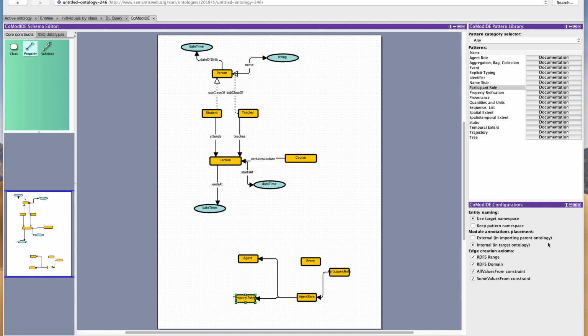This metadata allows for modules to be contained such that they can easily be extracted or removed at a later time, or in future versions of CoModIDE will allow graphical on-canvas indication of which entities belong together in a module that might be folded or unfolded to hide or show complexity as needed.